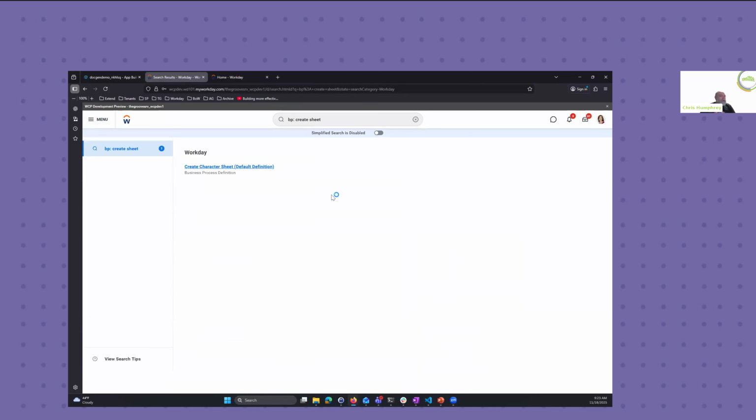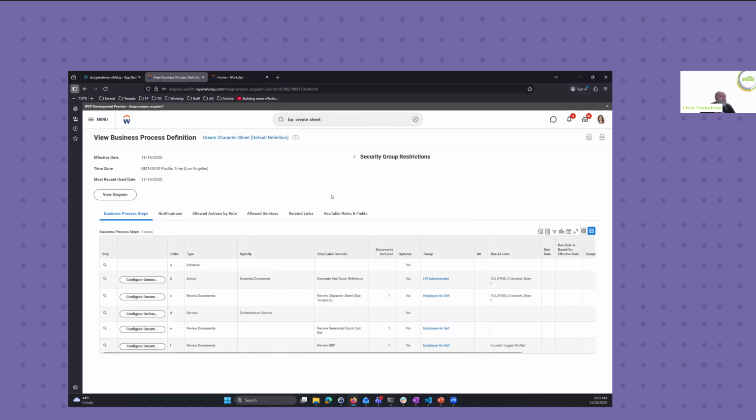All right, so create character sheet, our BP, has a bunch of steps in here. So we're trying to demo all of it, right, across the board. So I have a generate document step, and it is going to show me the create document doc that we created.